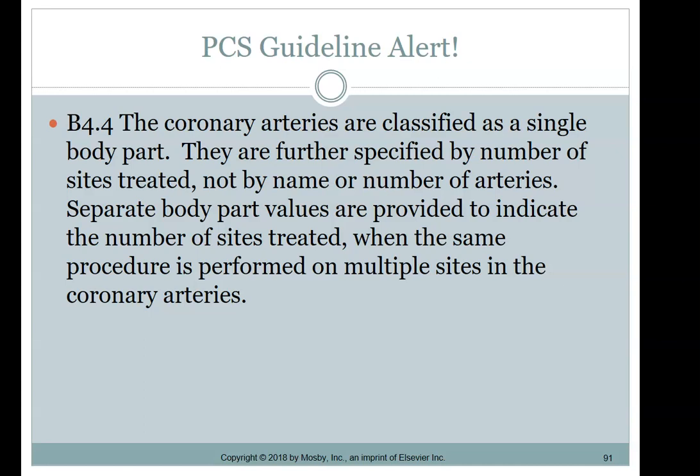A PCS guideline alert. Now with your B44.4, the coronary arteries are classified as a single body part. They are further specified by the number of sites treated, not by the name or number of arteries. Separate body part values are provided to indicate the number of sites treated when the same procedure is performed on multiple sites in the coronary arteries.